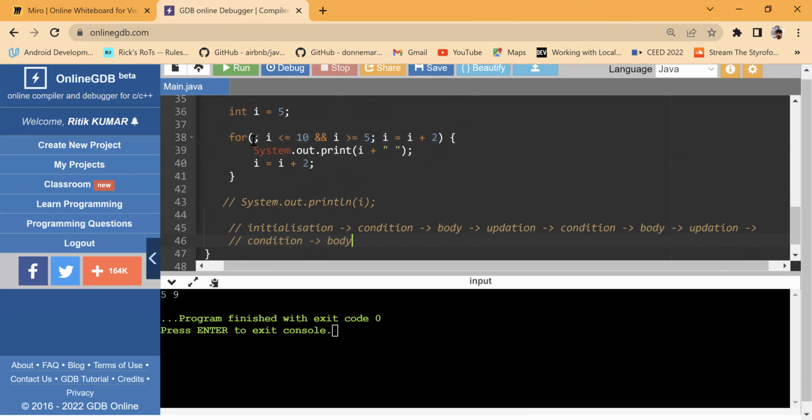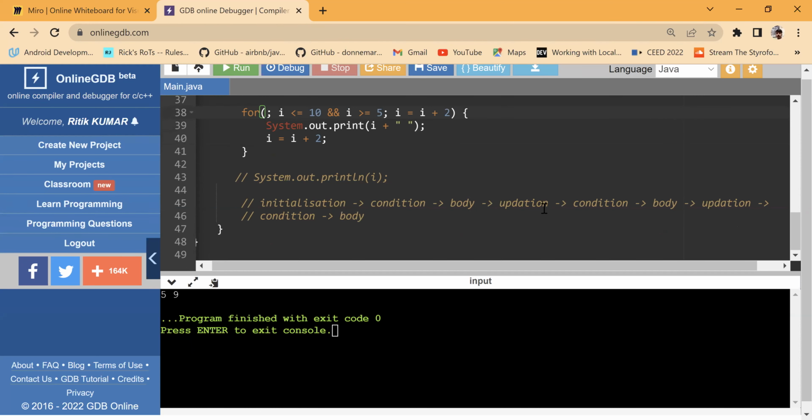A for loop will run these 3 parts in this particular order. Now, if you want to skip any one, you can skip it. The only thing it will look for is 2 semicolons that separate these 3 parts. So the first part is before the first semicolon, the second part is in between the 2 semicolons, and the third part is between the semicolon and this ending bracket, right? So the loop gets the 3 parts and executes them in this particular order.